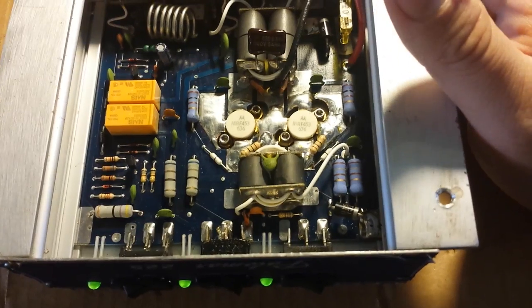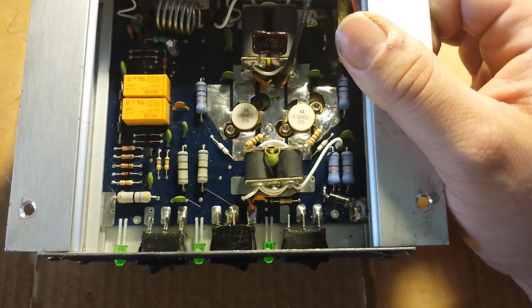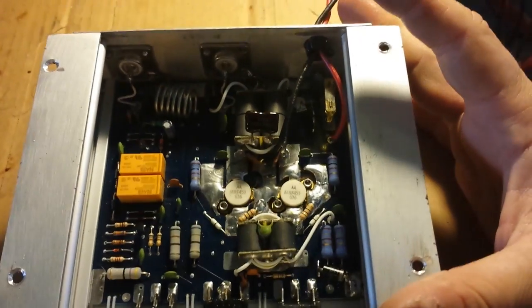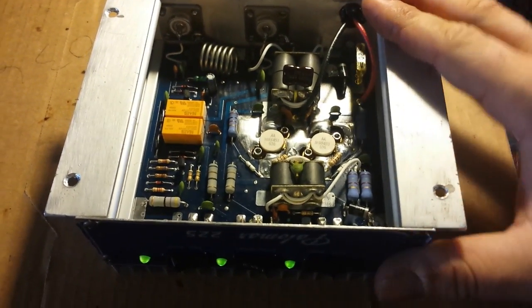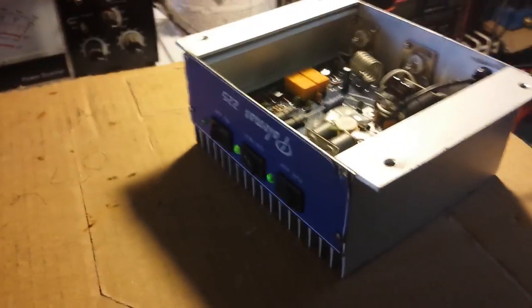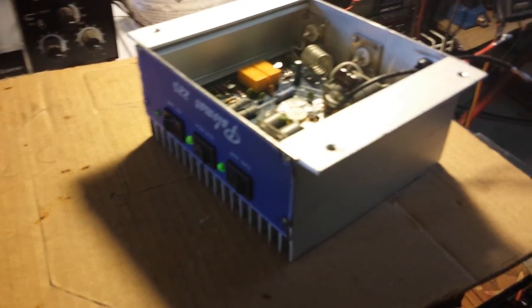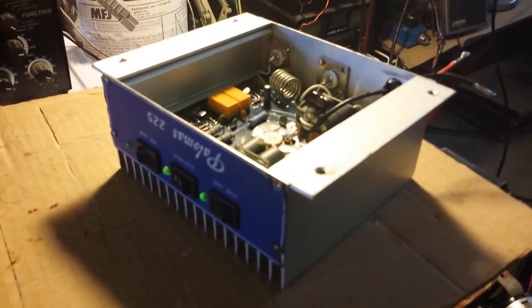There you go — a nice little high drive 225. This can be hit with a bigger radio now than when using the smaller transistors like the 455s, so this is more of a higher drive amplifier now. Hope it picks up well — going ahead to put the bottom on it, get it on eBay. Mr. Gatekeeper signing off, on to the next. Happy holidays — I can't even remember what holiday it is; I've got too much solder smoke going through my nose.